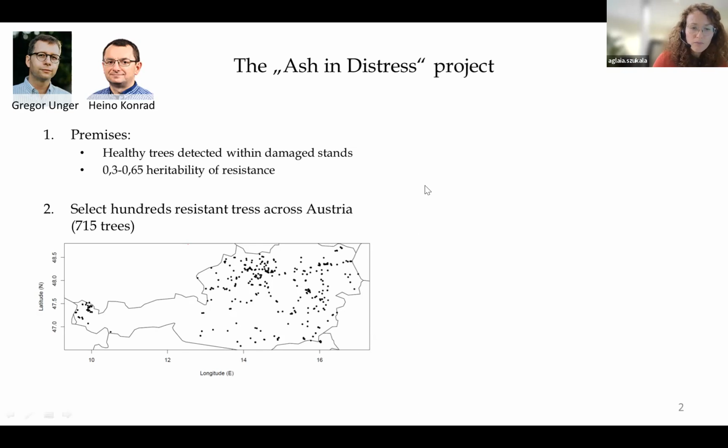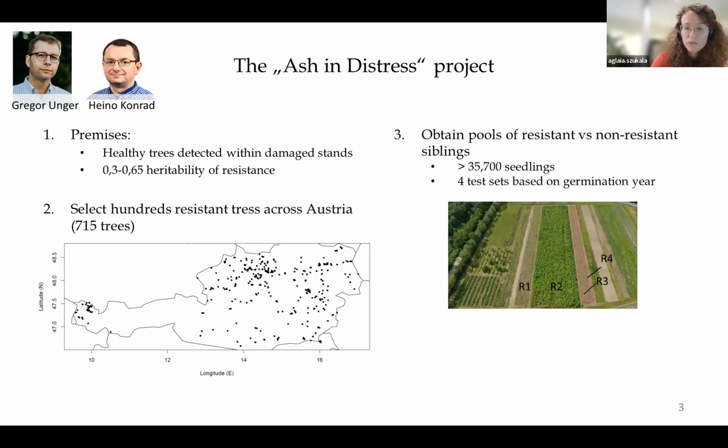The premises for our Ash in Distress project were that we could find healthy trees within highly damaged stands, and actually it was shown that heritability of resistance was quite high. So our project aimed to select hundreds of resistant trees across all of Austria, and we selected 715 trees overall that cover quite well the entire distribution of common ash in Austria.